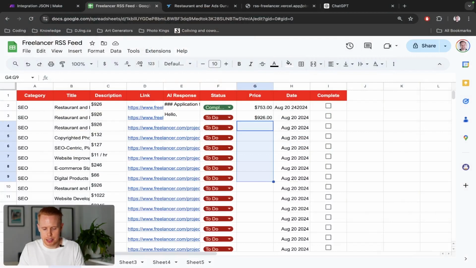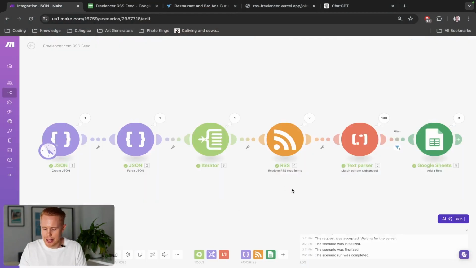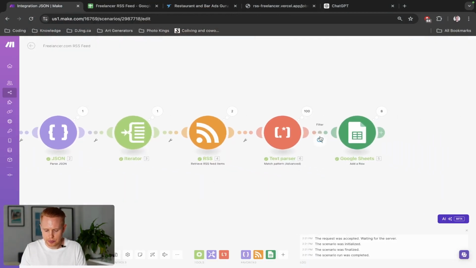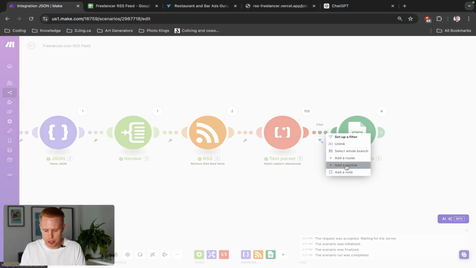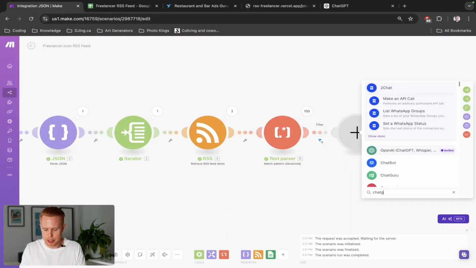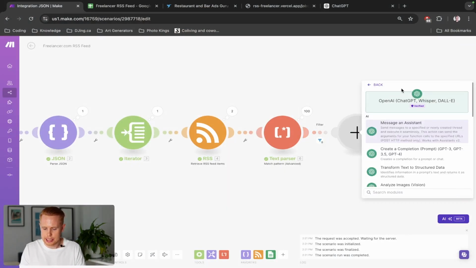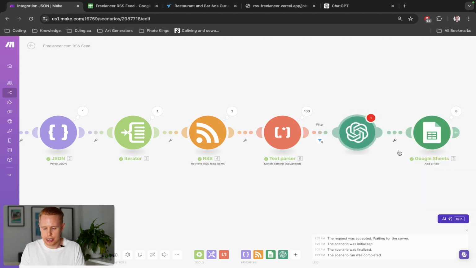So let's cut down the time that it takes for you to be able to inquire for this position by automating that particular outreach message. And how we're going to do that is by adding another module here, and that is going to be ChatGPT. So we'll select ChatGPT and we're going to create a completion.